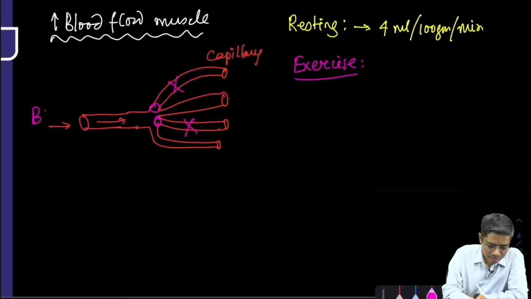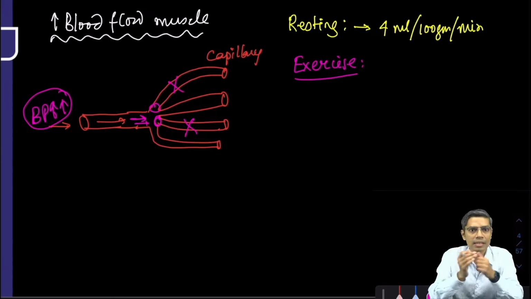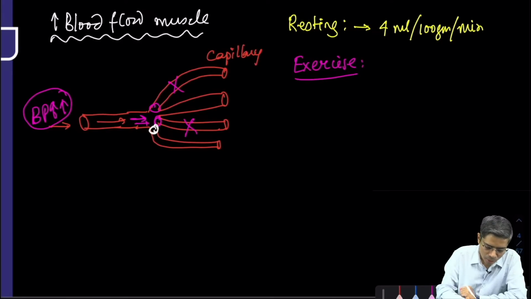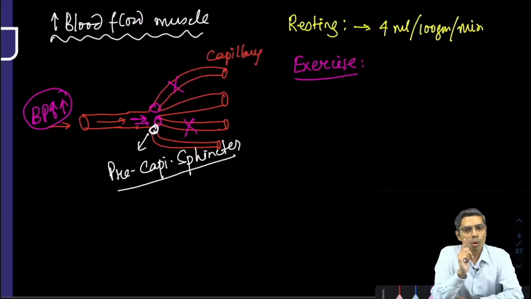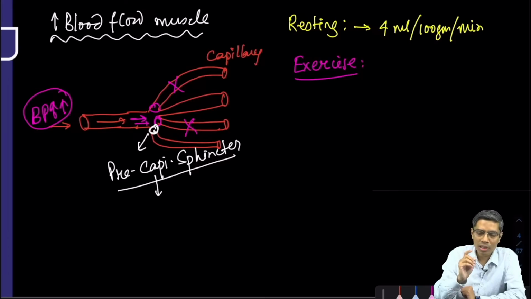If you increase the blood pressure of the subject, the blood pressure will try to open up the capillary, but it will not be able to open up the capillary completely, because you know that there is a sphincter at the beginning point of this capillary, which is known as the precapillary sphincter, very important. And this precapillary sphincter can only be opened up by local metabolites of the muscles. It cannot be opened up by the sympathetic or parasympathetic system, because there is no innervation of sympathetic and parasympathetic system on the capillary.